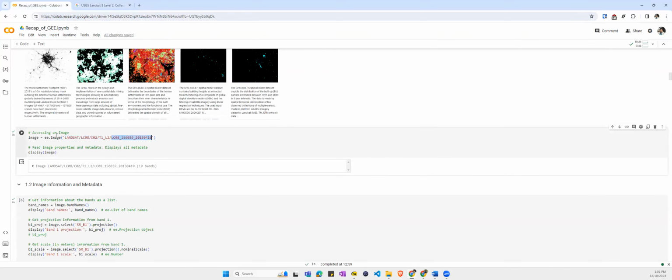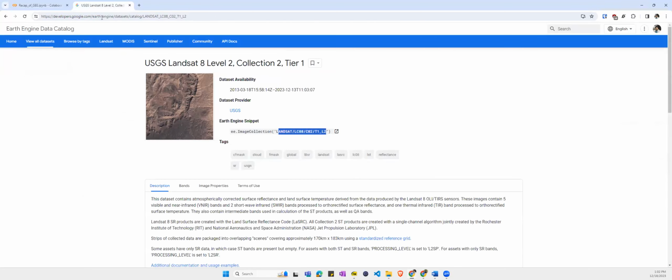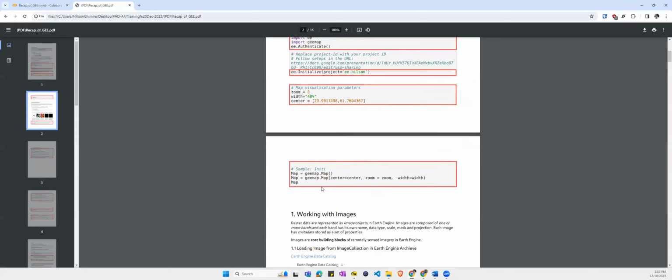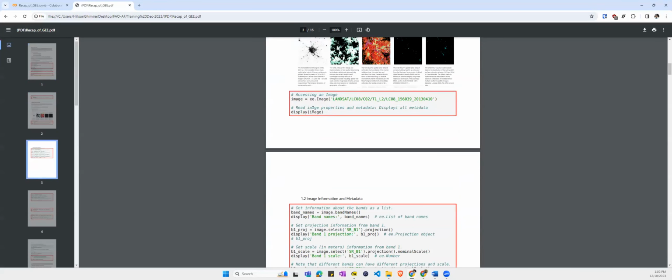You can copy this code block from the PDF. All the code blocks I have put in this red box here. Just copy this and run it.